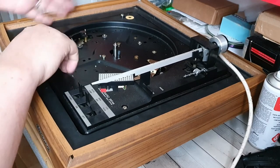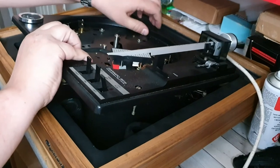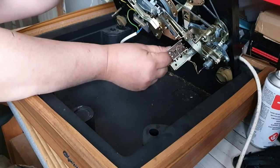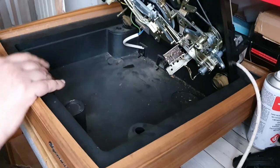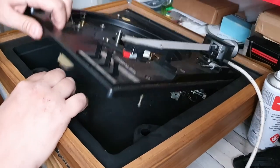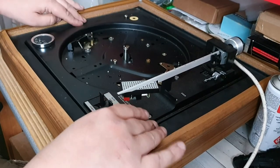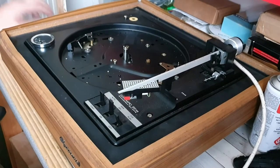The next basic thing to do is get this into some kind of position where we can just plug these two back in. So we have one there and one there - that's your two phono connectors for the tone arm. The rest of the wiring appears to be okay, so we'll just drop this back down onto there. There we go - that's the platter back in place.